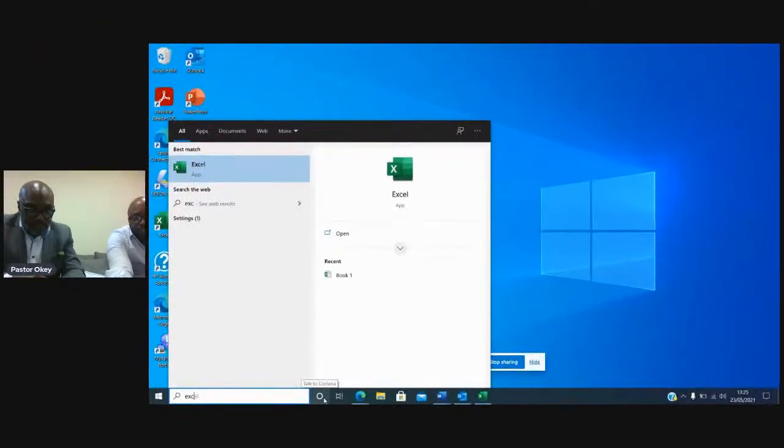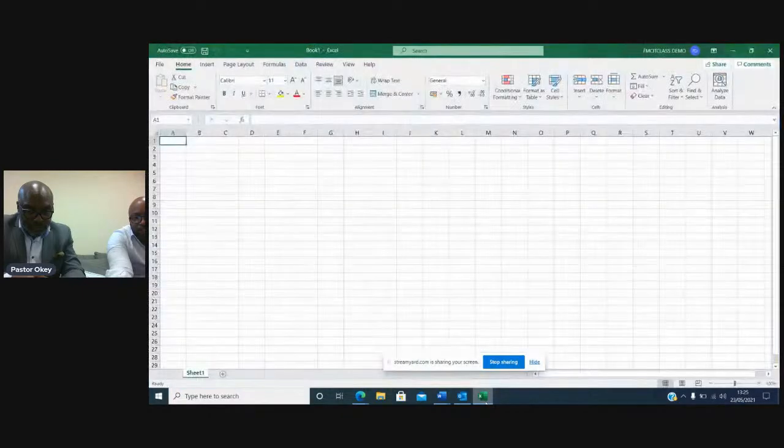We can also do it through Cortana by speaking to it. So you can actually talk to your laptop, for those who have that feature. Or here at the taskbar, we already have it pinned. So if I click here now, it's already open. Previously we just opened it already. So this is how your Excel looks.